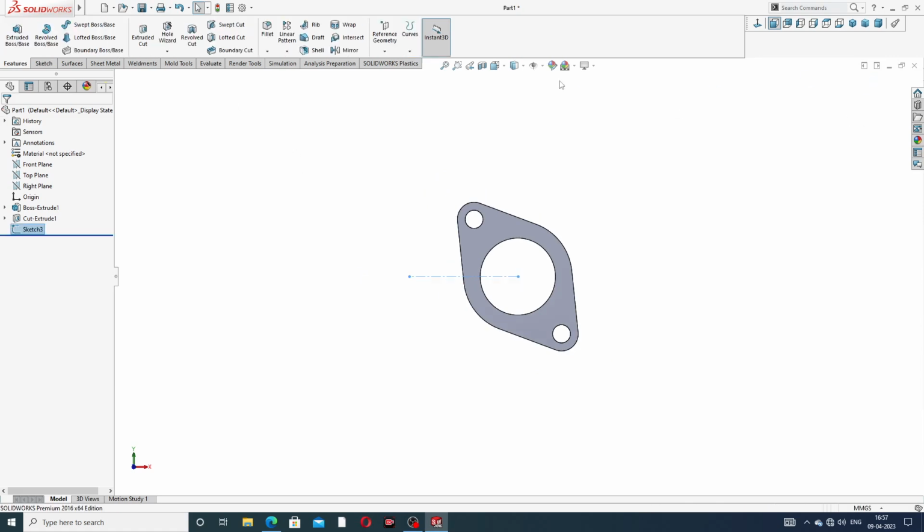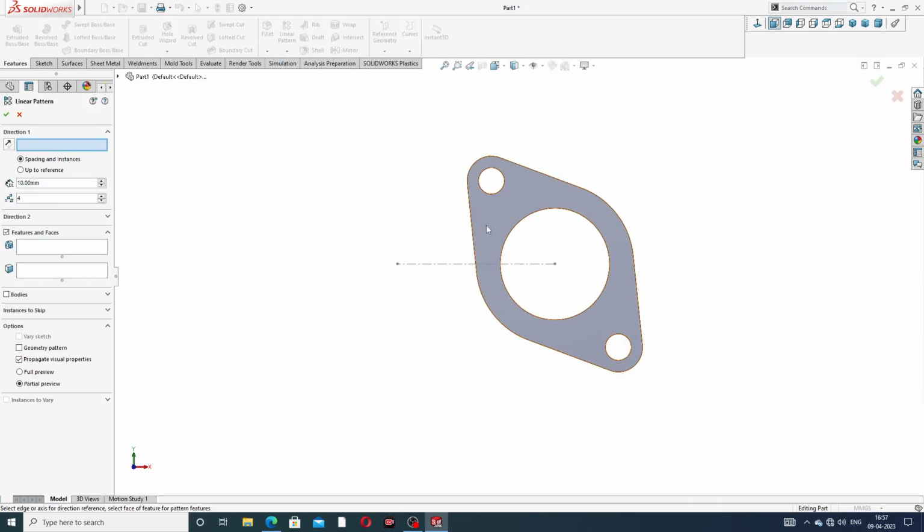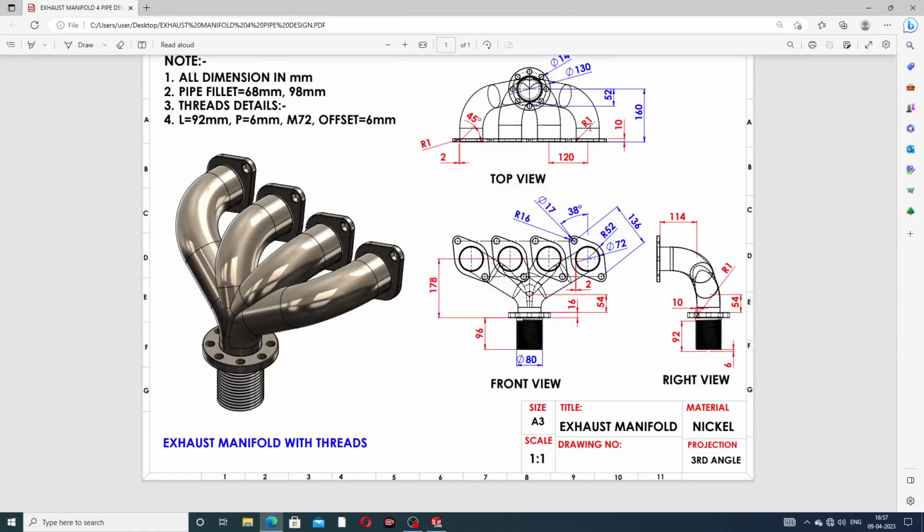And exit, and use a linear pattern, because this line is horizontal, and the distance is 120 millimeter, because the distance between the two centers is 120 millimeter, perfect.